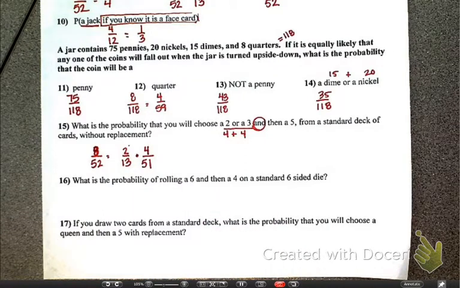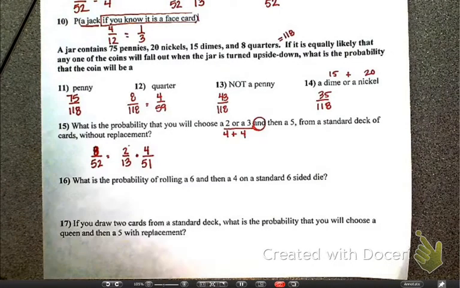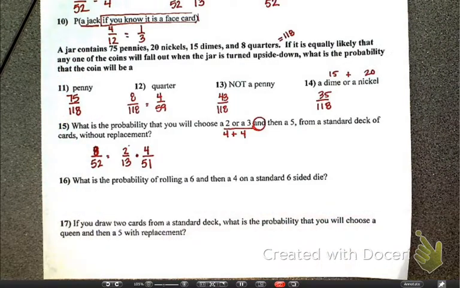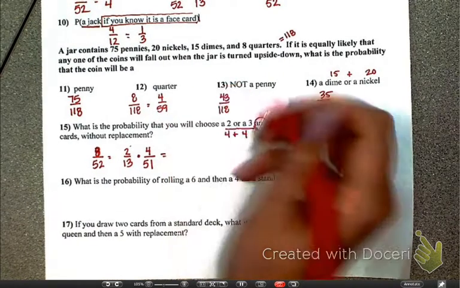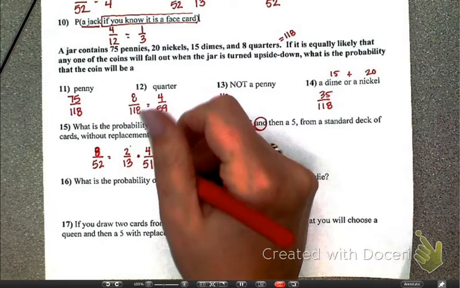So here's what happened. You have a deck of cards, right? Hold on. Let me get out my deck of cards. I have 52 cards in this deck. The probability of pulling a 2 or a 3: I pull out a card and hope that it's a 2 or a 3. It's not, but I'm not putting that card back in the deck. How many cards are now in my hand? Now the probability of me pulling a 5 is obviously not very high. Okay, so we're going to multiply across and we get 8 out of 663.